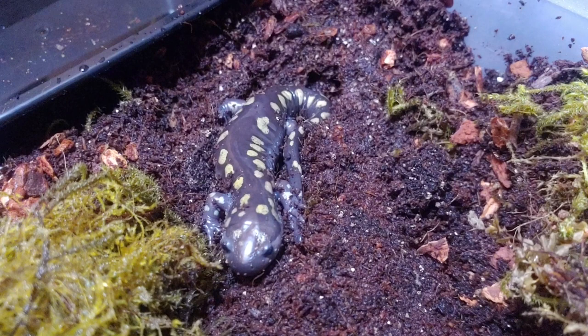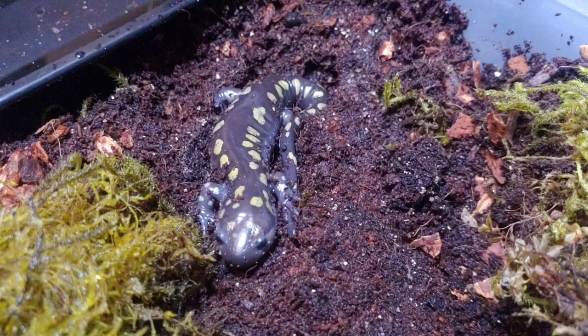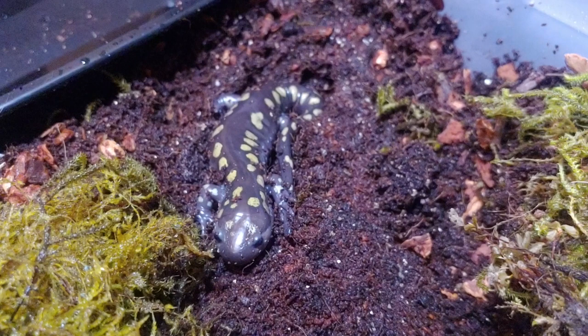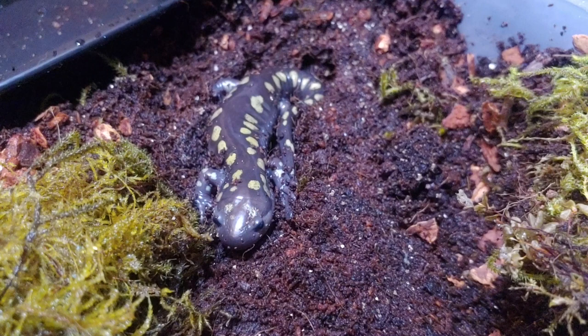So like I said, Cheese is a spotted salamander. These are actually native to where I live, so it's kind of cool having one. Their care requirements are very similar to the tiger salamander, so I already knew what was needed in order to take care of one of these. They are nocturnal — they do spend most of their time under logs and leaves and come out at night to hunt.